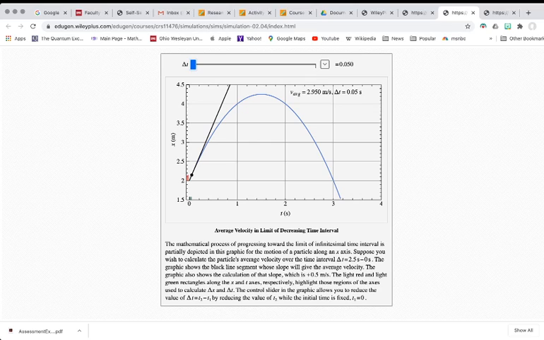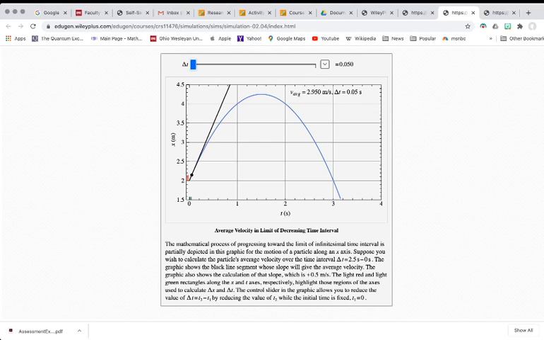line here that just glancingly touches the curve. And such a line that glancingly touches the curve at one point is called a tangent line for the curve. So what we see is happening is that as delta t goes to 0, I'm getting a straight line that's tangent to the curve at time 0, and the slope of that line is the average velocity, and the limit as delta t goes to 0, that's what instantaneous velocity is.